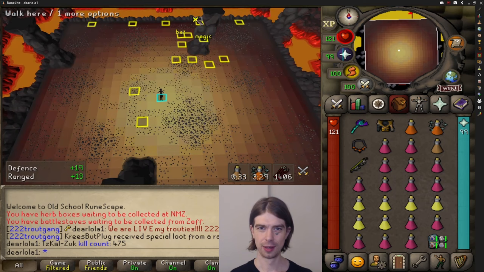So 2, 3, 4. 1, 2, 3, 4. 1, 2, 3, 4. And then zero prayer. Zero prayer if you wanna take it even further. Step it up a notch. That's it. Inferno's easy, guys. It's literally too easy.